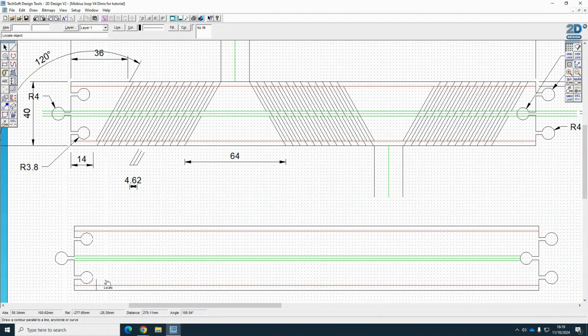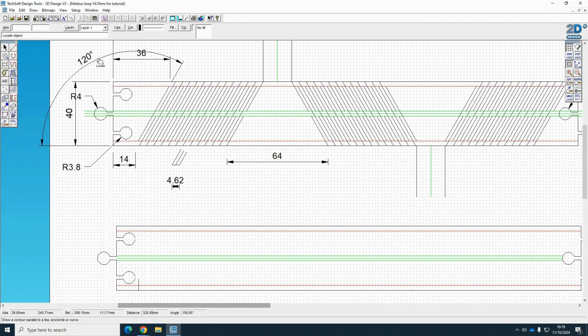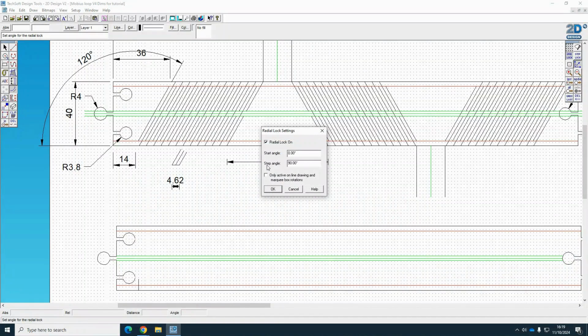I need to take a line going diagonally up to the right, and it says 120 degrees there from horizontal. So to draw a line at a particular angle, we need to use a different tool. So I turn my grid lock back on, touch tool off. It's this one here, radial lock. If you double click on it, you can change this step angle to whatever you want it to be. So it's going to be 120, so we change it to 60 degrees.